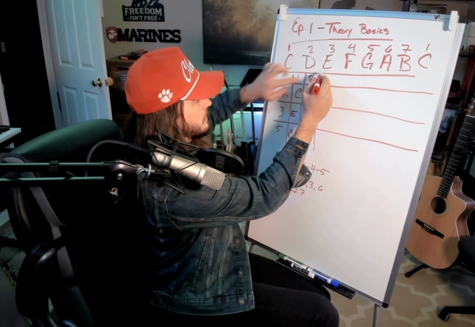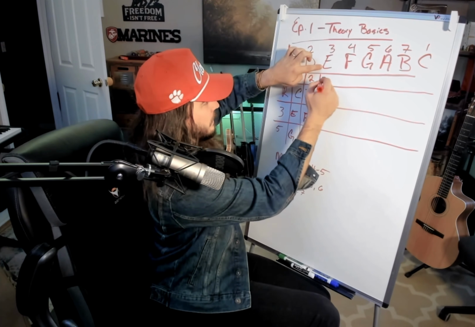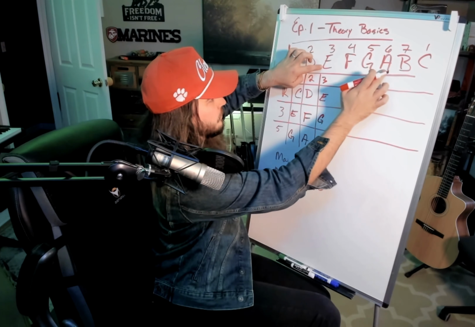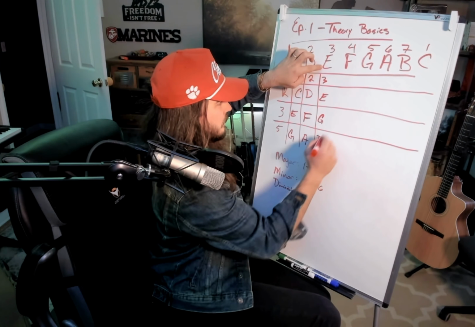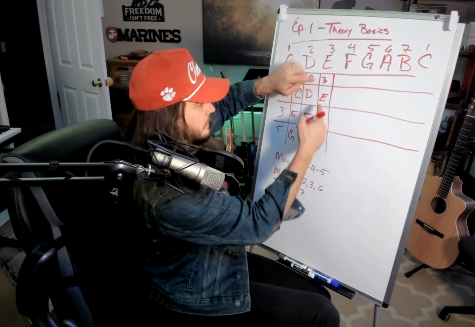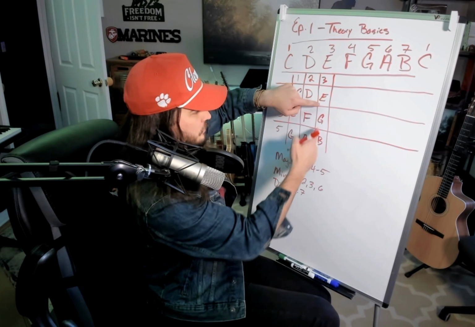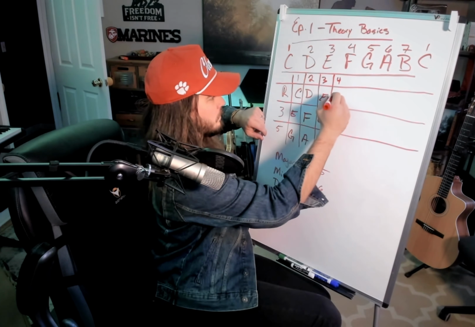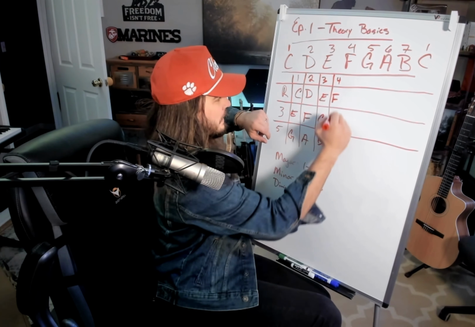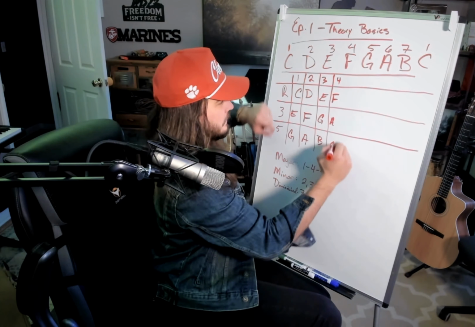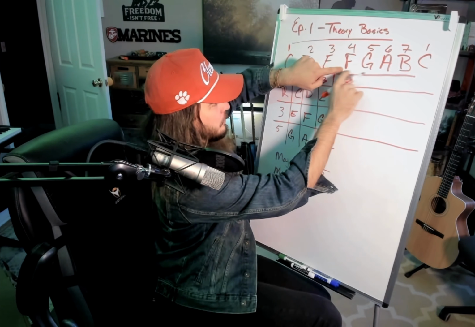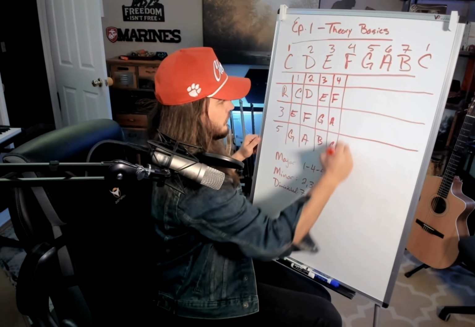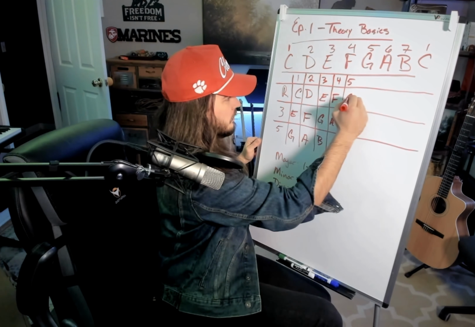All right, so now we're going to do the same thing. E, skip a note, grab a note, G, skip a note, grab a note, B. So these are our triads. An E minor triad is E, G, B. Now let's look at F major. Remember, this is our 4. 4 is major. We're going to do the same thing. F, A, C. Again, grab a note, skip a note, grab a note, skip a note. Boom.